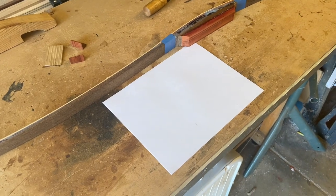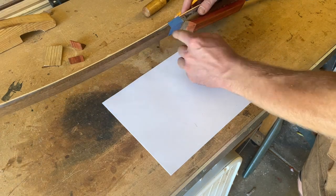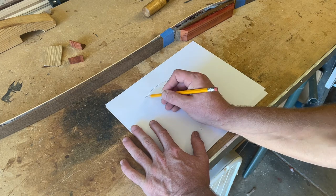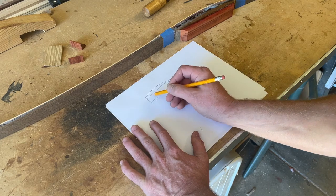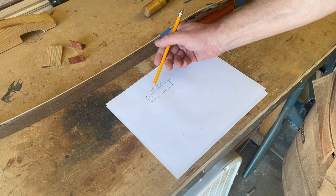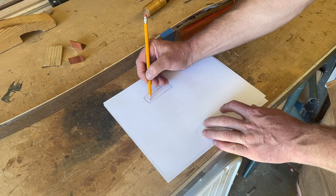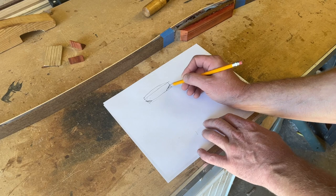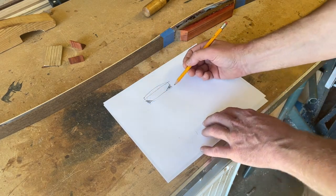All right, so if you were to take and just cut this limb right in half, and you look at it from its edge, you'd have the bamboo backing like this, and you would have your belly piece just like this. So this is the cross section of our limb. So what we're gonna do is we're gonna take off material on these corners like this. And what this does is it starts the weight reduction, the resistance reduction.